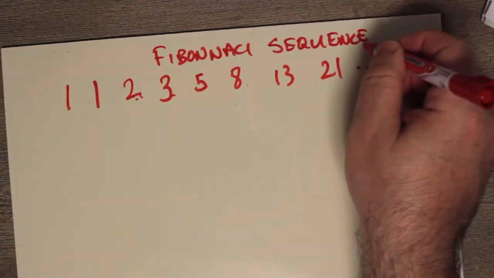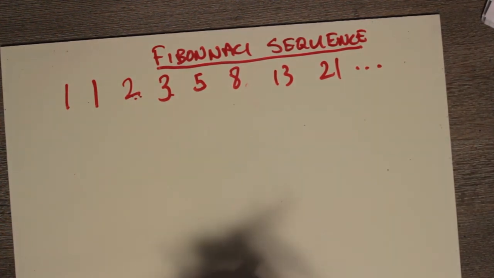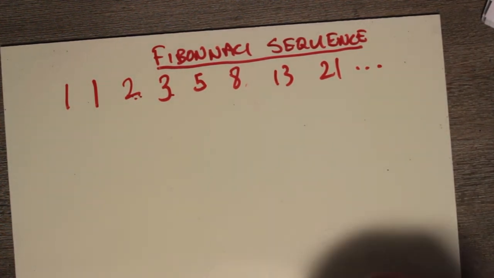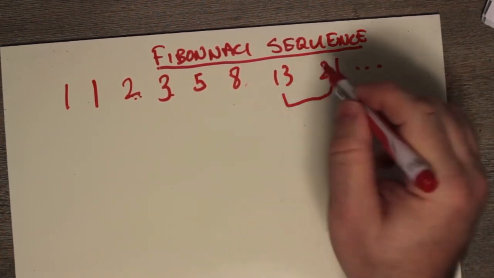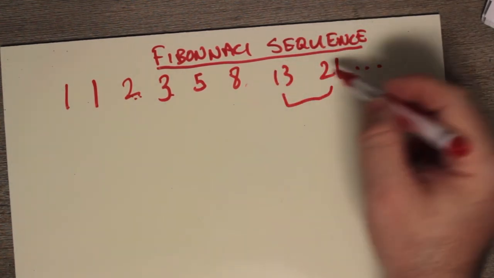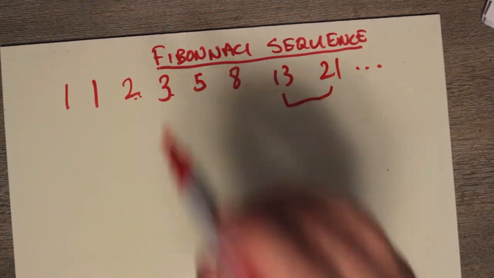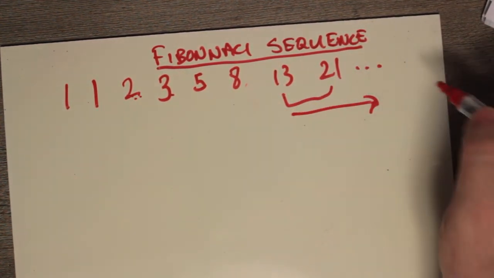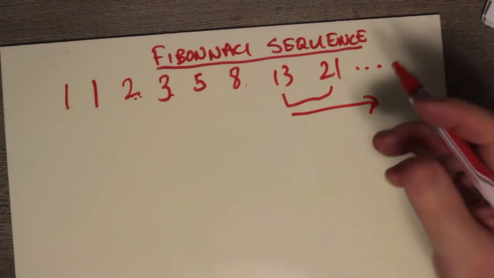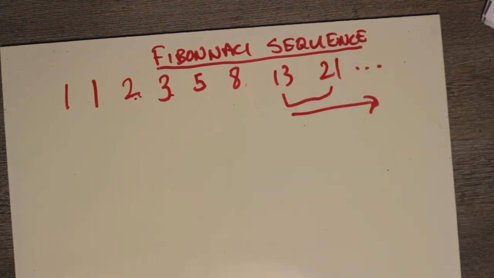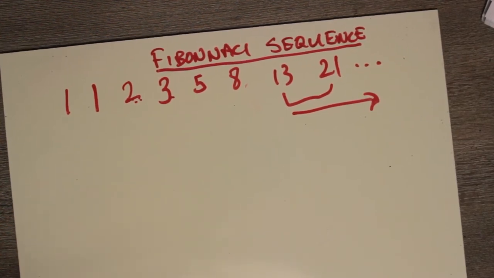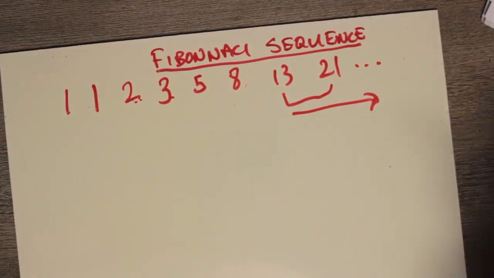So the Fibonacci sequence is quite a famous sequence. It's been around for about 300 years. And it's been used in things like architecture. Like if you take the ratio of any two numbers sequentially, like 21 over 13 or 13 over 8 or 8 over 5. As you take sequential ratios going in the increasing direction, these numbers get closer and closer to what's called the Golden Ratio.